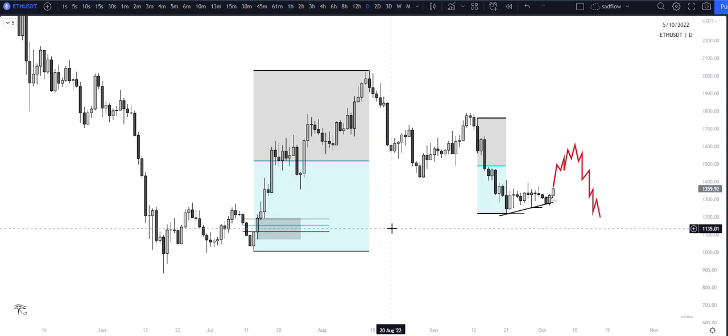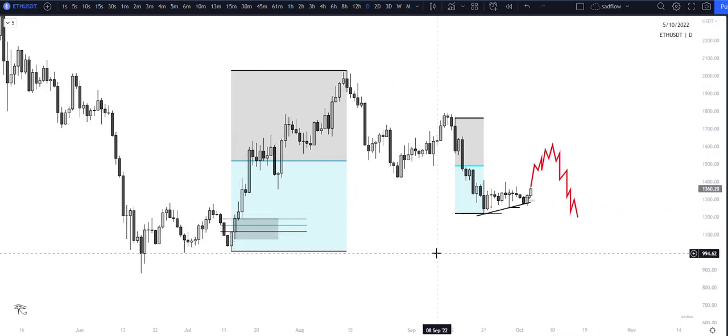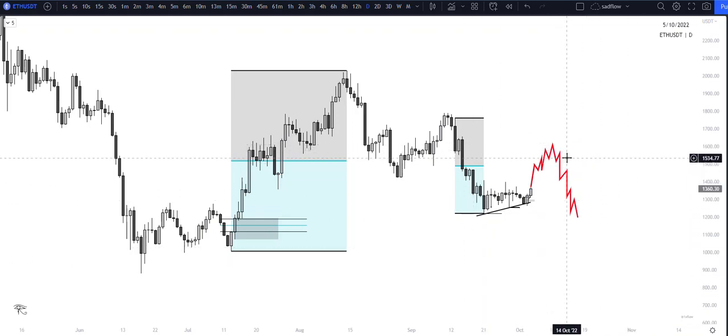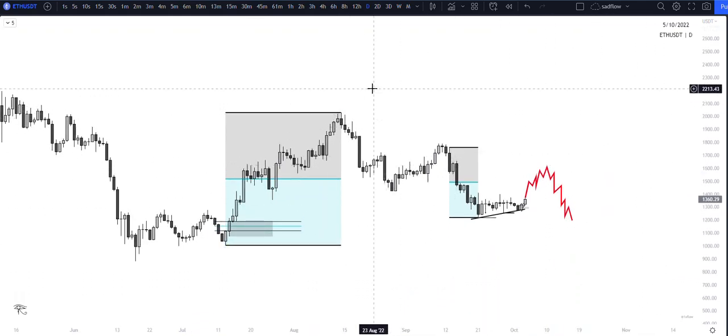Best thing to do is wait for that manipulation of the news, right? This was actually a very good example with gold today, as far as how we can play news from an institutional perspective. But again, we're looking for a lower high to be created, a lower low to be formed, hopefully some equal highs as we're doing that, right? And then within these areas right here, we'll look for the reversal and look for that final continuation to the upside if it is given, right?